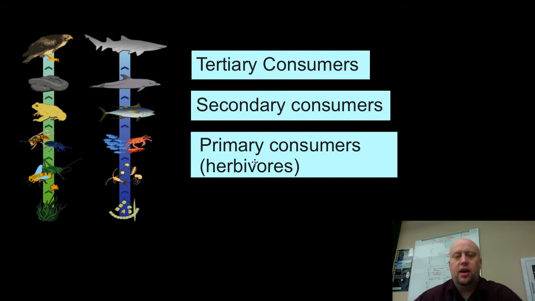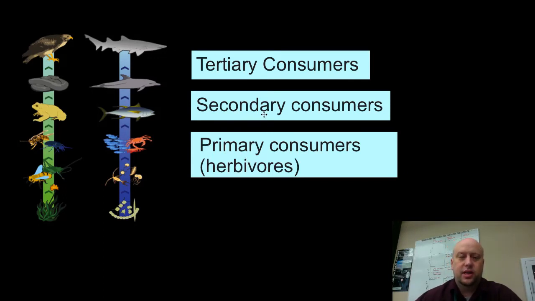Now, when we talk about consumers, when we talk about heterotrophs, there are a few categories. At the bottom we have herbivores, which are primary consumers. Those are things that are going to eat the plants or the algae or the plankton, the phytoplankton. So you've got primary consumers, which are herbivores, and they typically eat plants. They're going to eat those first level producers, and that's going to make up basically the entirety of their diet.